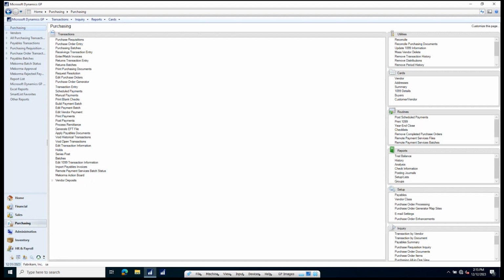You'd have to go through and remove the history for those. Again, nowadays, unless you have a really large database, most companies are just leaving that information there so that they have the ability to go back and view that information at any point in time. Okay.